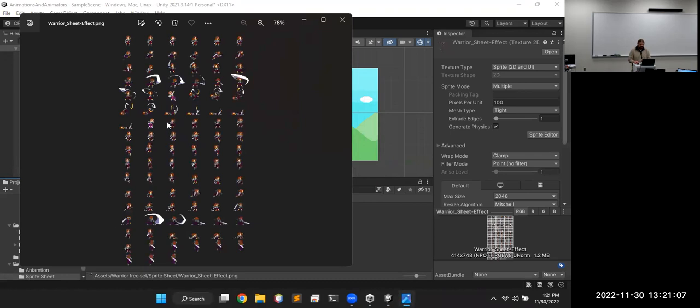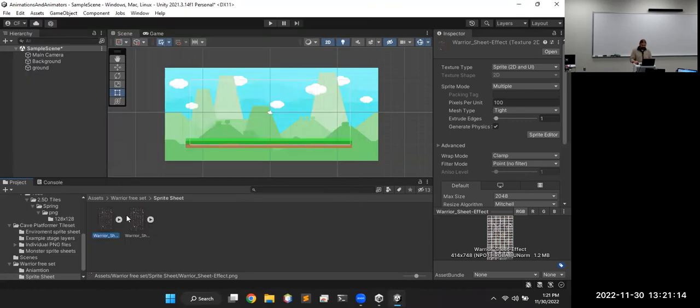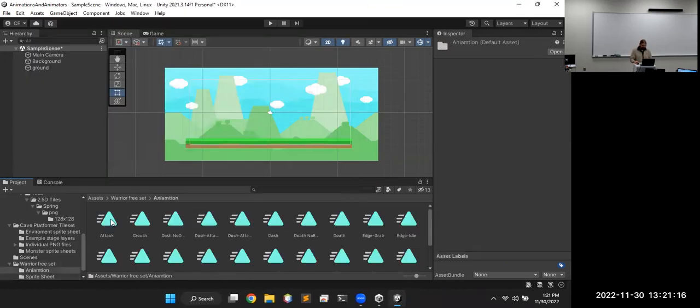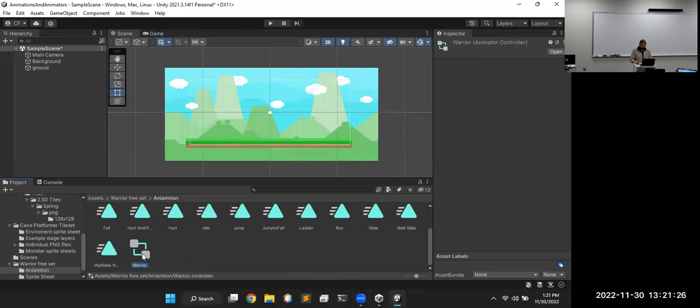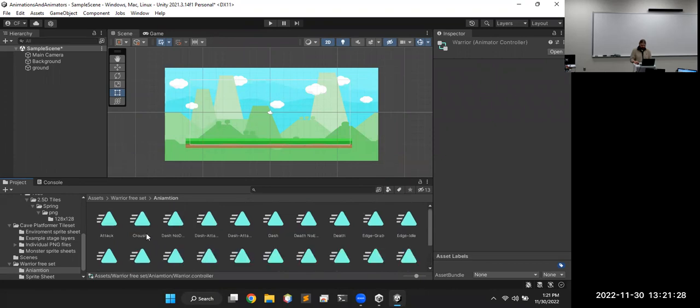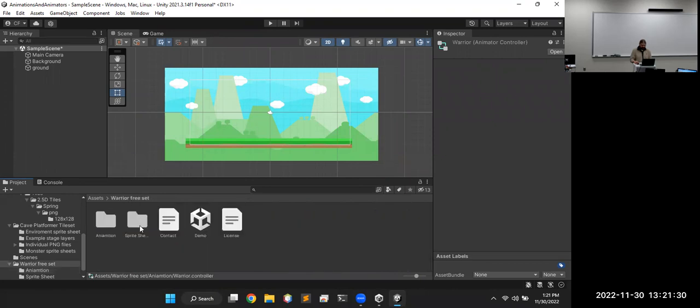It looks like this one included an entire spreadsheet, all of the images that make up all the animations and stuff. It looks like this is already built entirely.